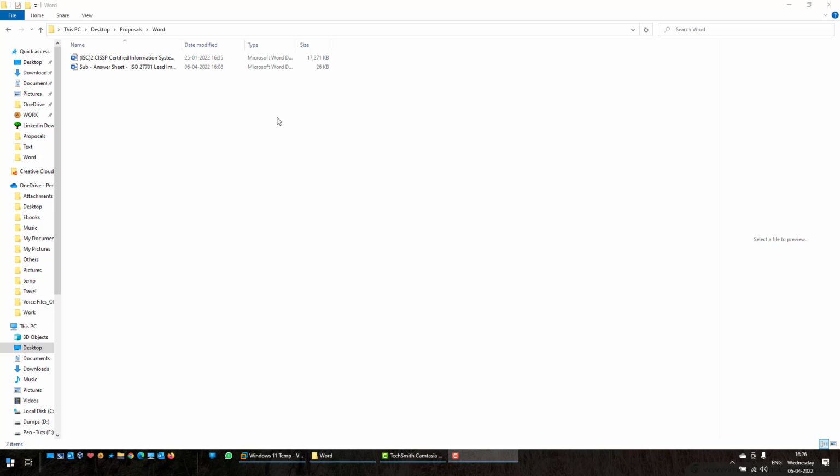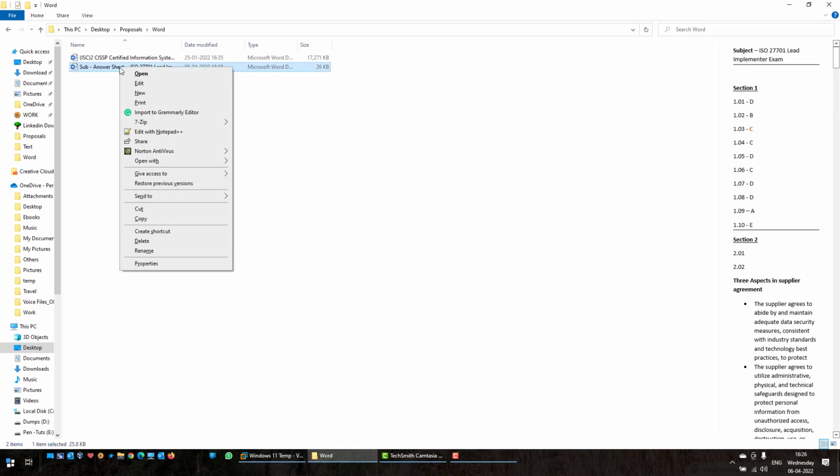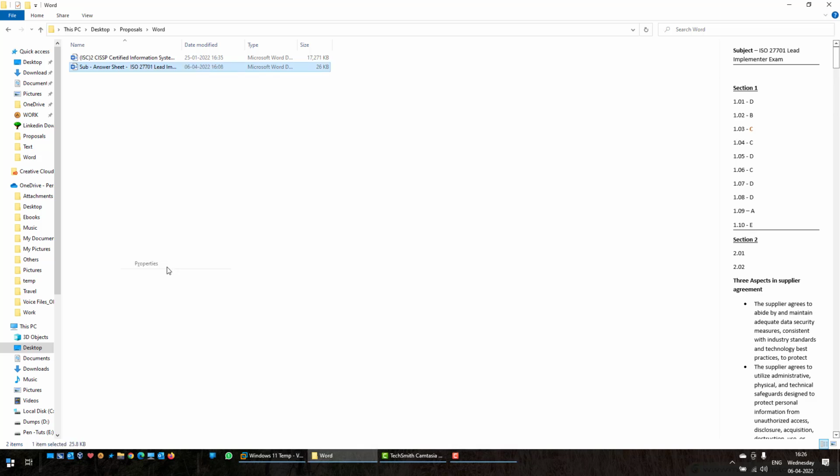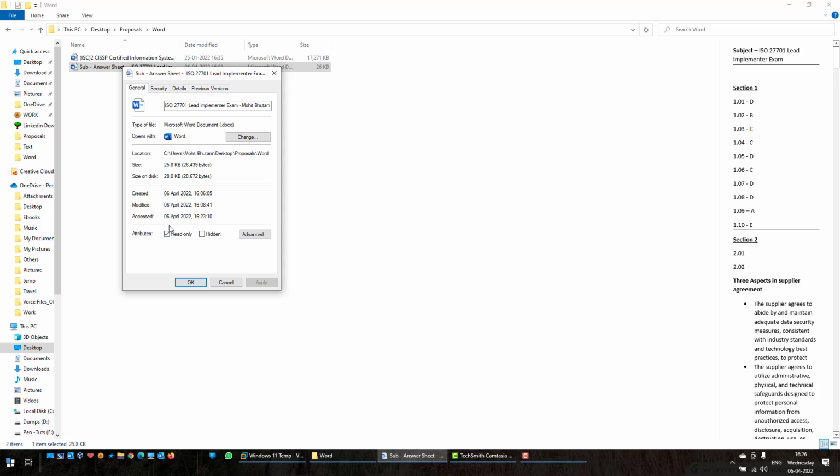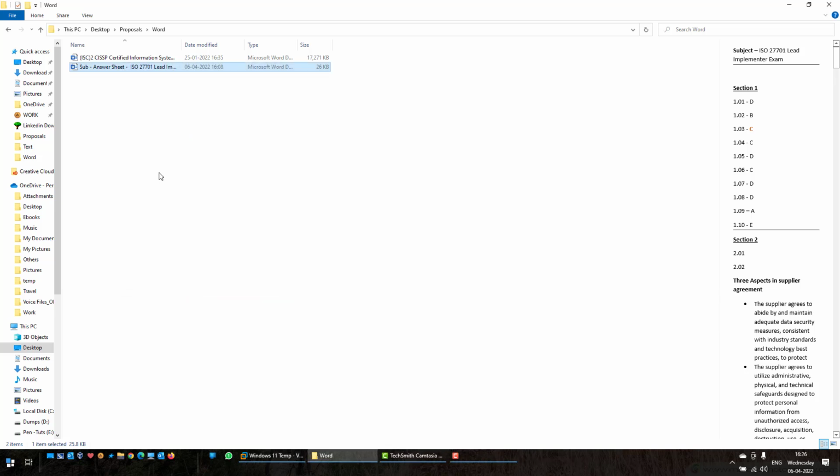All right, so first thing, I'm going to show you different ways we can try to circumvent this problem. The first thing we need to understand is, on right-clicking this reference file and choosing Properties, if you see that the read-only box is checked, you uncheck this box like this. That should allow you to open the file and make additions to it. Now you can edit the file, save the file, make new changes, right? That is one of them.